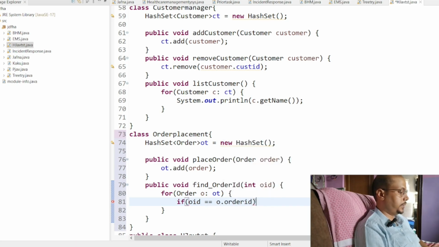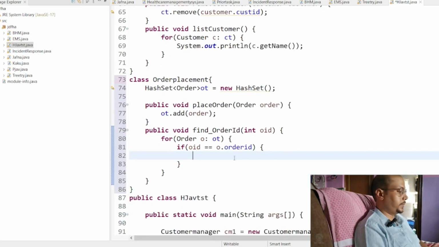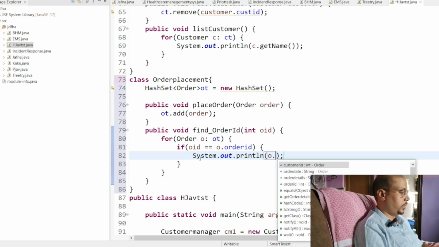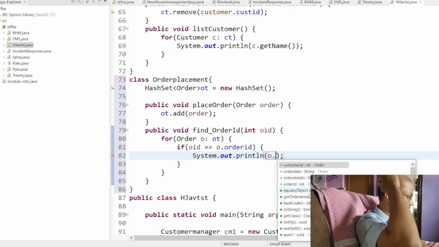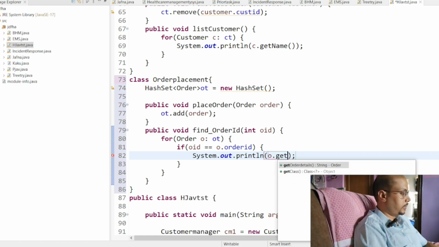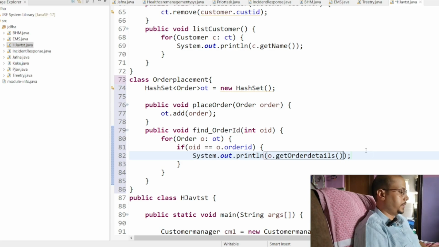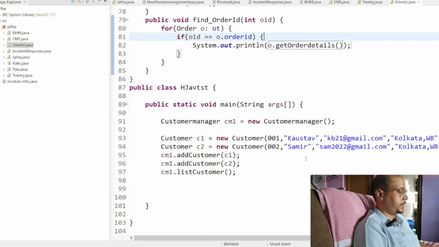If it is so, then I'll have to return... Since it's a void method I cannot return anything, so I'll have to sysout... I'm sorry, I'll have to return o dot order details, or I think there is get order details for that. Yes.